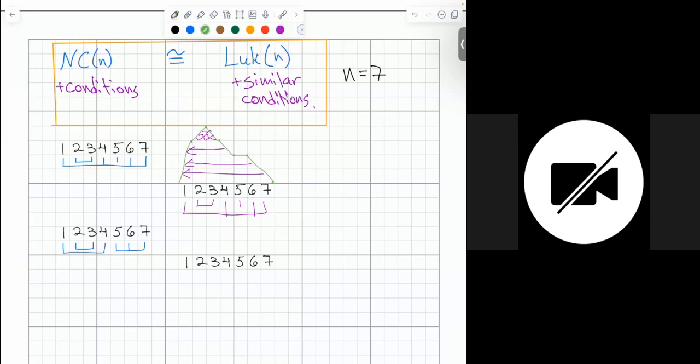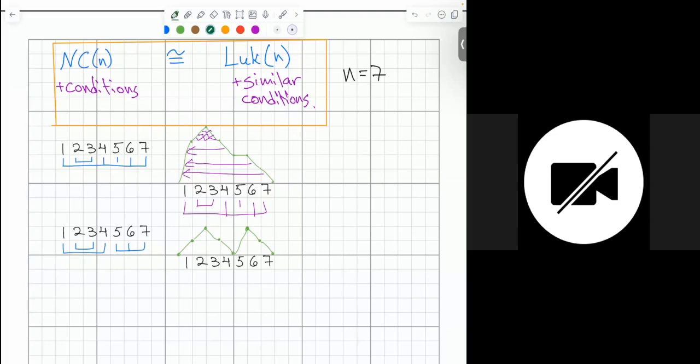So in this case, 1 is opening, but there's only 1 additional element in its part. 2 is opening as well. 3 is closing, 4 is closing. 5 is opening, but it has 2 additional elements. So I need to go 2 up and then go down and down. And these two paths on the right are called Lukasiewicz paths. So I now need to formalize what I mean here.